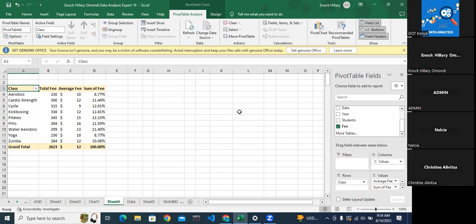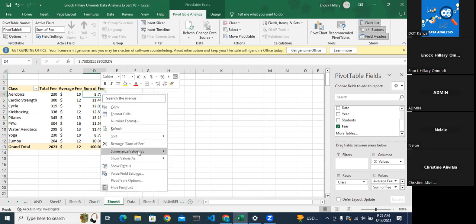So we can right now very well use sorting. Sort for that percentage. Click on any cell, right click, then sort, largest to smallest.